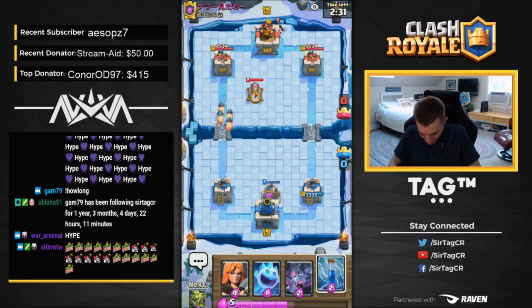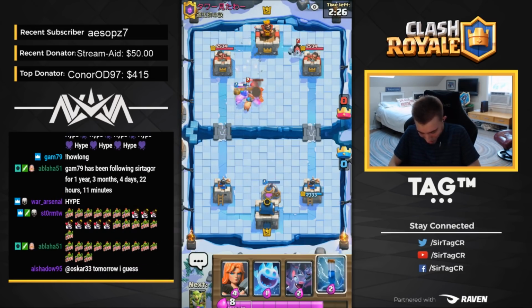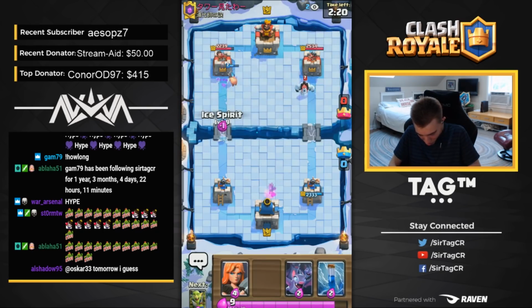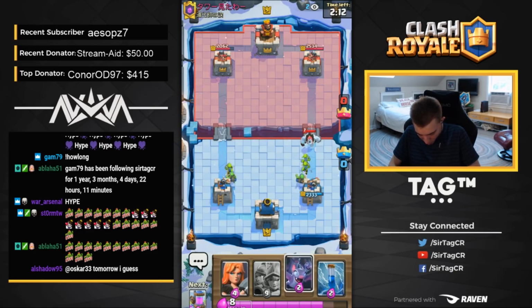He cycles an Ice Golem in the back, and he has a cannon. Ice Spirit, so that's a lot of elixir he just spent. He's going to log as well. So it's looking like 2.6, maybe skeletons here. I'll zap them if it is. Otherwise, I'll just drop Ice Spirit at the river. Cycle Goblin Gang because he might go in for a Hog Rider. There's the Ice Spirit, or there's the skeletons that I presumed he would drop.